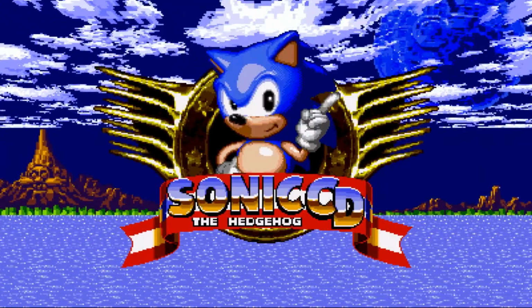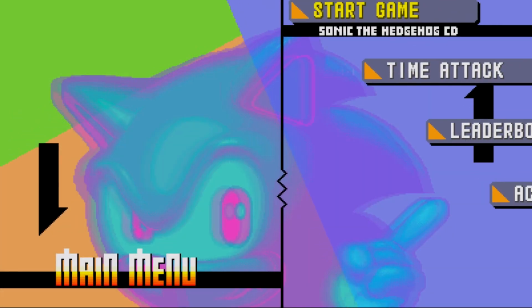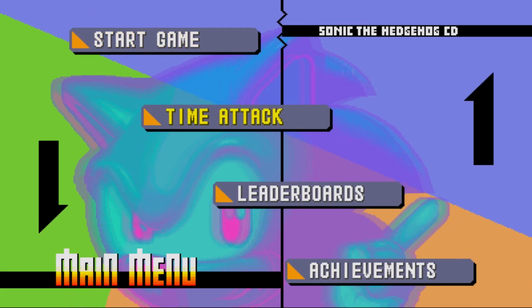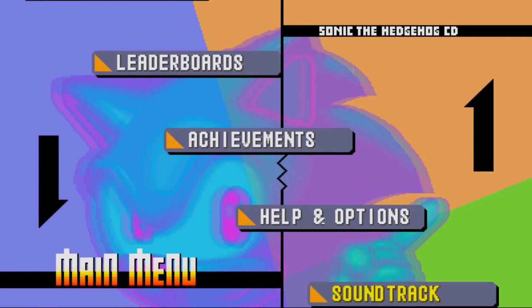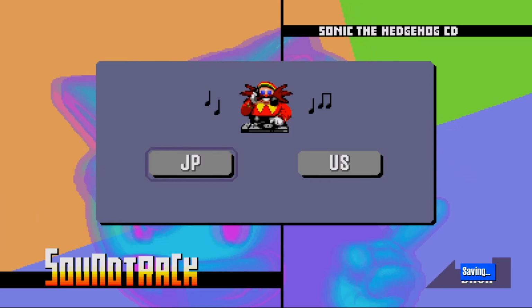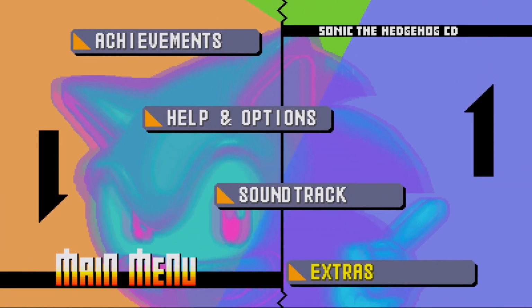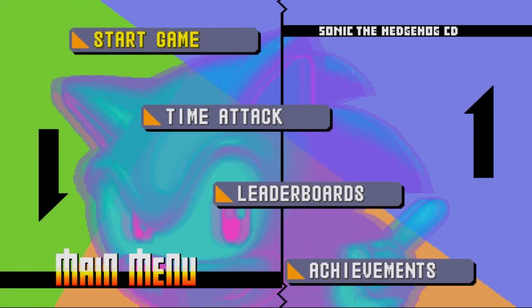Today we're playing Sonic CD. This is the PC port of the game, so obviously the menus and stuff are not going to match that of the Sega CD version. I believe that port came out in 2011, and it had a couple new features. For instance, you're able to choose between the US and the Japanese soundtrack. For this playthrough, as Sonic, we're going to be using the Japanese soundtrack.